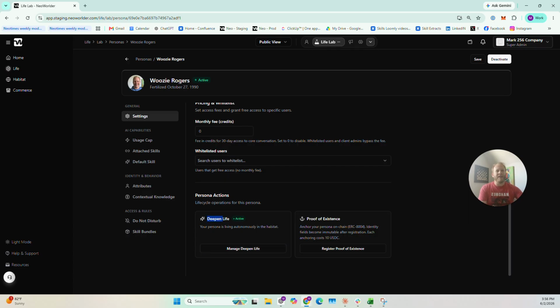And then at the bottom here is the powerful one that we're looking at. We have this feature called Deepen Life. This is going to allow the personas to actually enter into the habitat, start managing some of their money autonomously, and interact with any users who find them on the map and want to interact with them there.